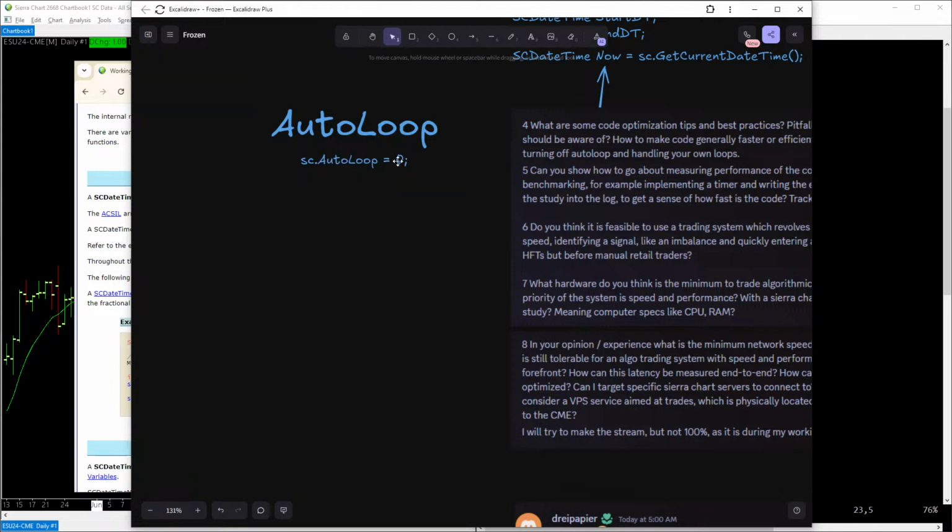And the reason that I prefer to have it at 0 is because then I maintain full responsibility and control over the CPU cycles and the processing that my study is going to go through. If auto loop is turned on, you are handing away the keys to your car. You are handing away the keys to your study. And you're letting Sierra decide, based on other factors, what amount of data it should loop over and bring into the processing cycle in order to accomplish your end goal in the study that you're writing.